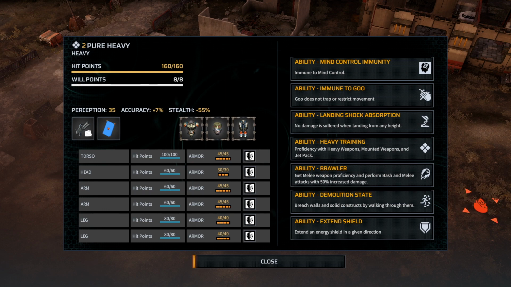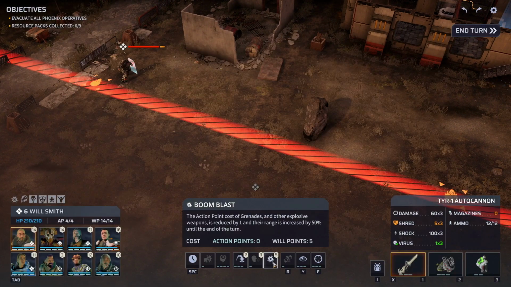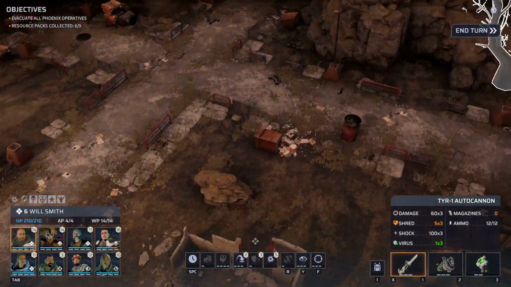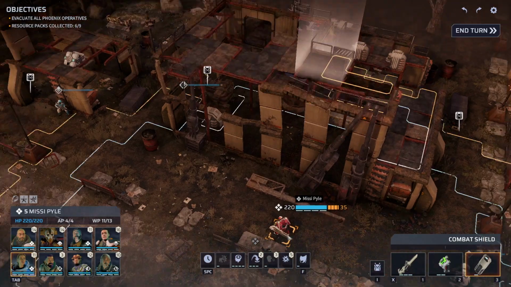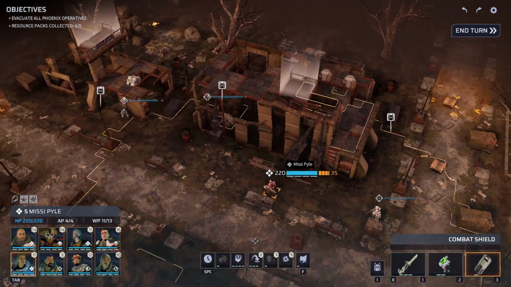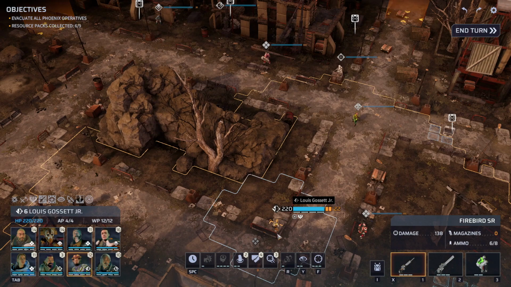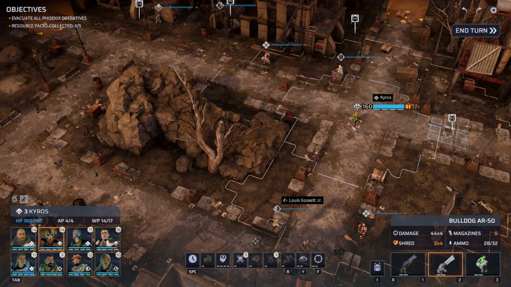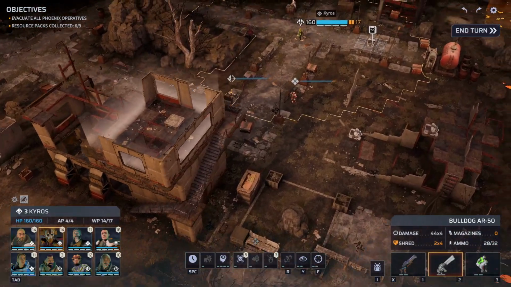And he's got what kind of a head? He just has mind control immunity. I like that head much, much better. So we are no longer stunned, Missy Pile. I'm kind of thinking some of us, and let me peek around the room here. Well, everybody's will is in pretty good shape, so we don't need to necessarily jump you up there.